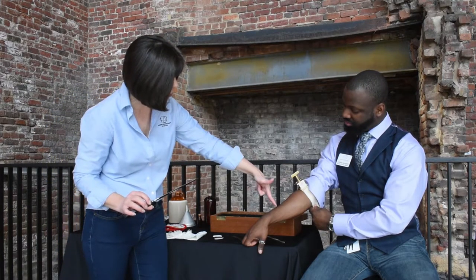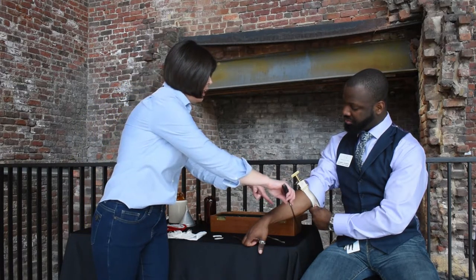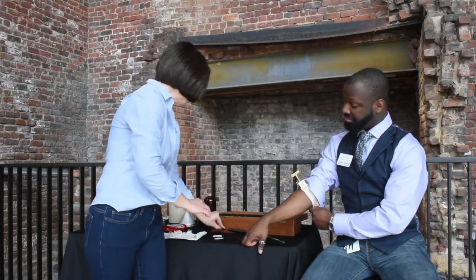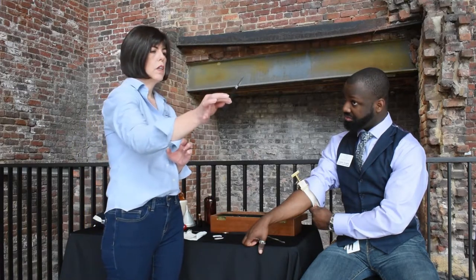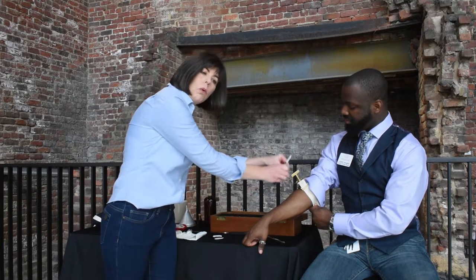So as a surgeon, I'm going to take this tool right here, my Catlin knife. The Catlin knife was sharp on both sides, or at least it was supposed to be. And this is used for cutting through the skin. So let's say that Joseph has been wounded right about here in his wrist. We would move up a bit above that and then use this knife to cut through the skin, pull that skin back. Then we're going to take our scalpel and use this to cut through that next layer of flesh, the muscles and the tendons. And in making the second incision, we're going to move up a little bit further. And again, pull that back.